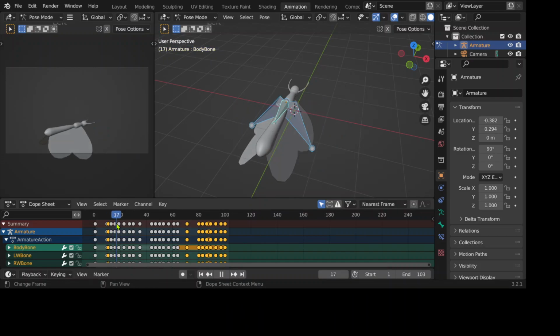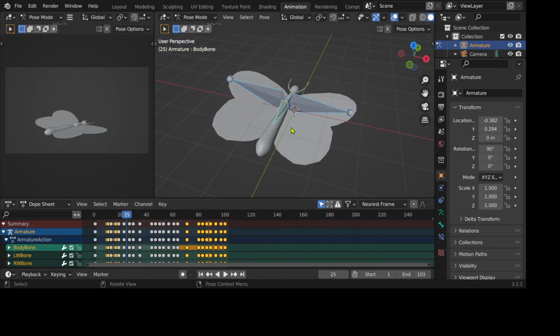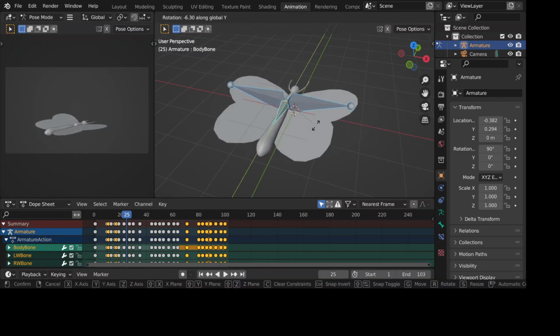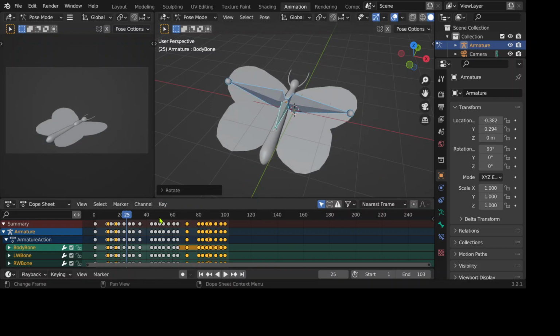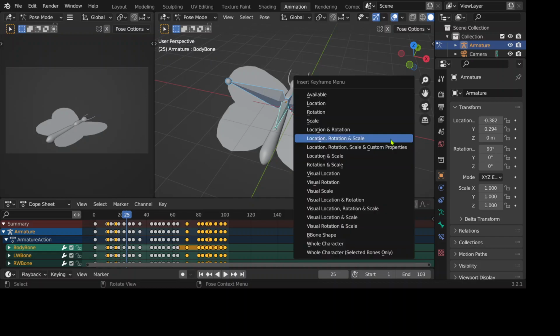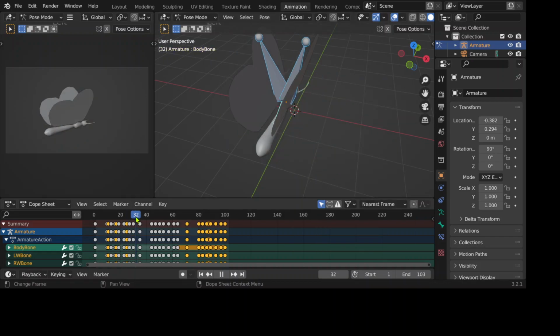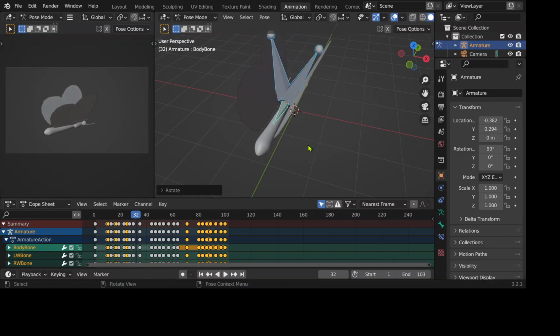Okay, let's send this one here. Again, I want to go in between there and go A, select all. Just rotate it a little bit. Okay, and go I. Go further in here, maybe A to select all, rotate. I'm going to try on the Y a little bit. No, we'll go on the X a little bit to go up. Again, A, I, and then we're going to go in here. So you can do this, rotate Y, again, A, I.